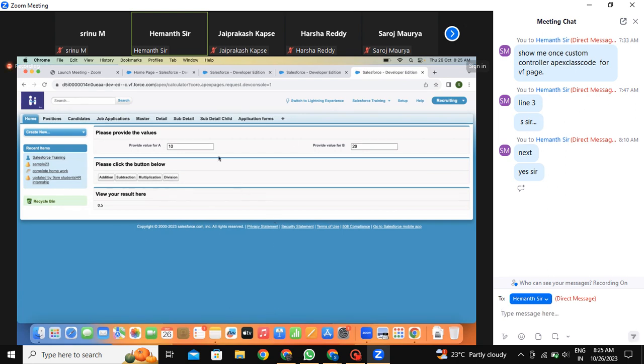Okay. Do one thing. You create this Visualforce page with 3 page blocks. This is the heading, and these are 2 input fields. This is the second page block. This is the third page block. Put buttons. But if you click on the button, you will not get the output because the functionality we have not written. Apex class we have not written. But front end, I think you can do. Try it out.